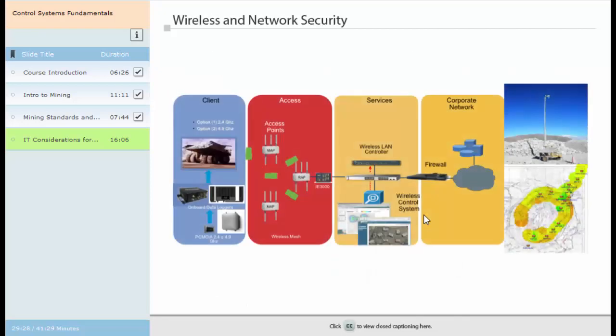Mining sites are becoming increasingly more networked. Due to the harsh environments, changing device positions, and remote underground locations, real-time wireless communications are often used to transmit data, voice, and video packets across the network. In addition, handheld mobile devices used to control equipment and processes throughout a mining site are becoming more popular.